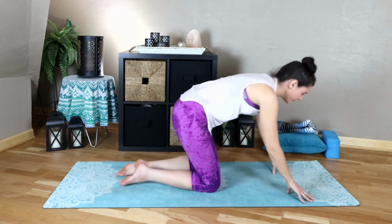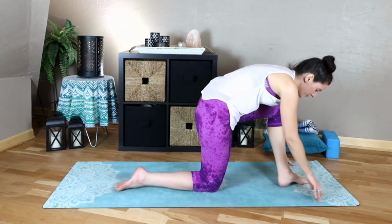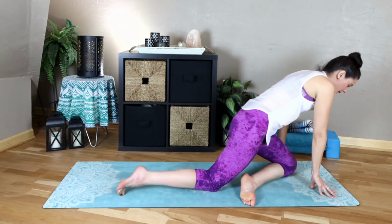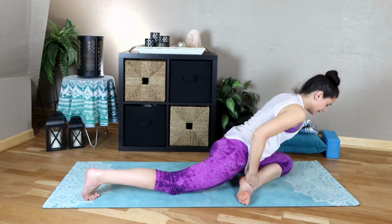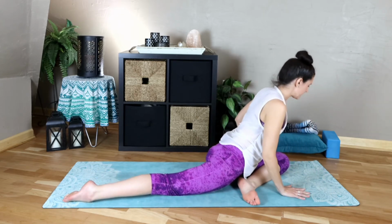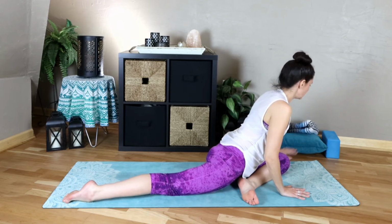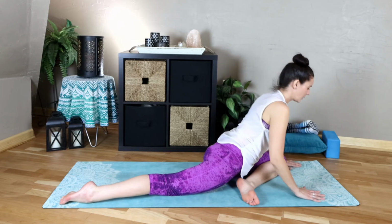And then step your left foot up between your hands. And as you toe heel your left foot over to the right, right knee, right toes are walking back. We're really bringing the left ankle close into the hip to begin. Make any adjustments you need. Left hip can sit on a block, book, blanket, pillow, whatever you need.